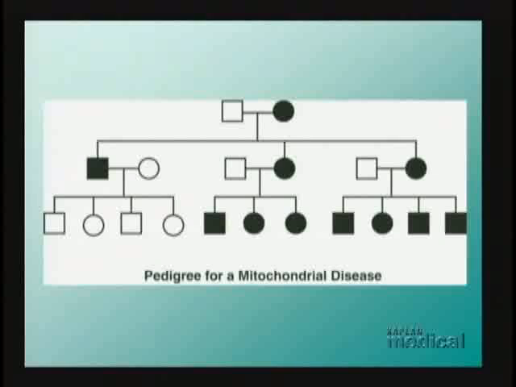So examples of mitochondrial diseases such as Leber hereditary optic neuropathy will show up in this case, in nerves, the optic nerve. Leber hereditary optic neuropathy is a disease in which the optic nerve deteriorates because it's not getting enough energy from the mitochondria, and the individuals go blind when they become about 20 or 25 years old.